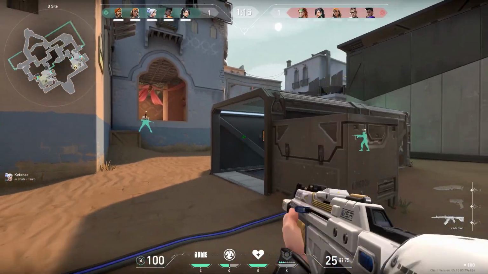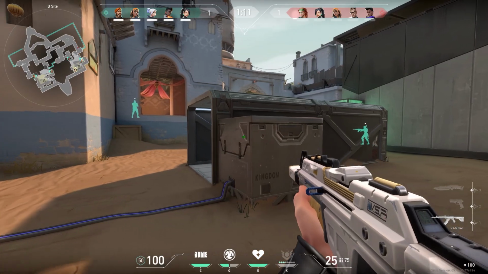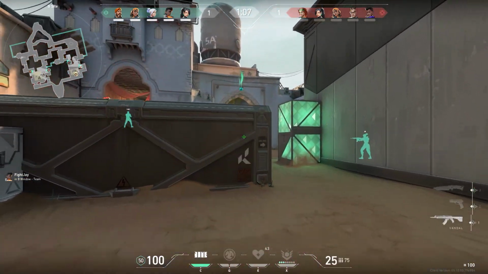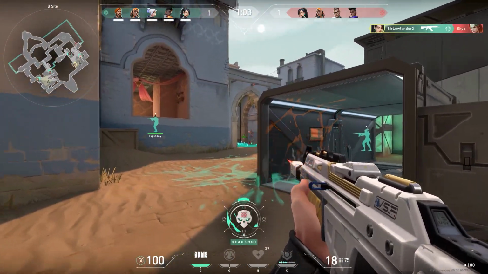A mistake that a lot of people are making on B-side Bind is peeking from the container all the way to B long alone. Don't do this alone, only peek if your teammate is also peeking, for example like Jet in this round, she got a nice refrag on me. Sky kill.